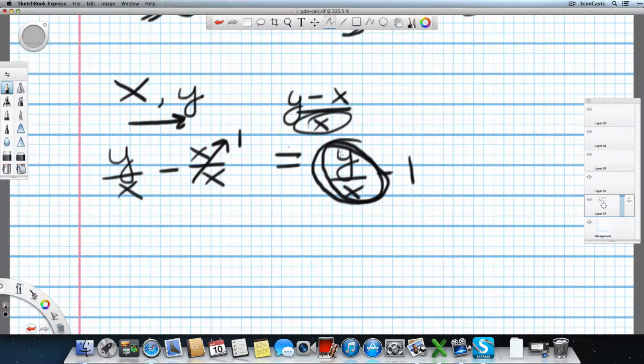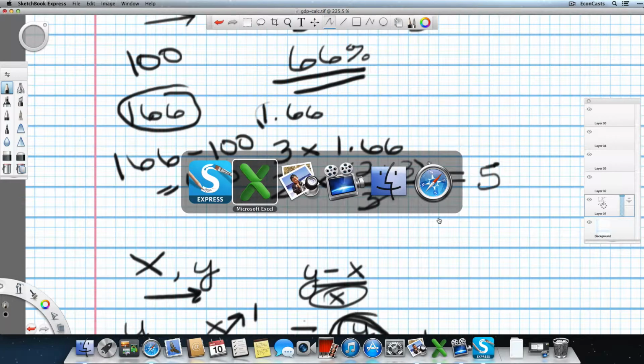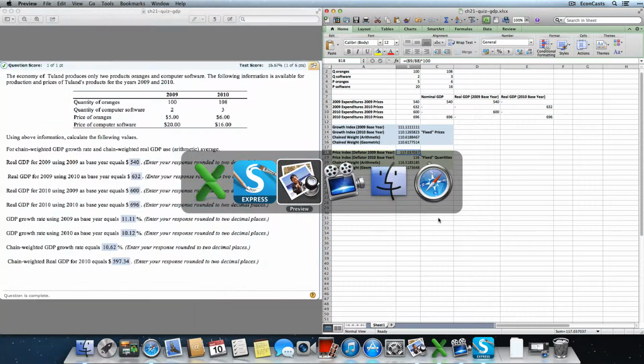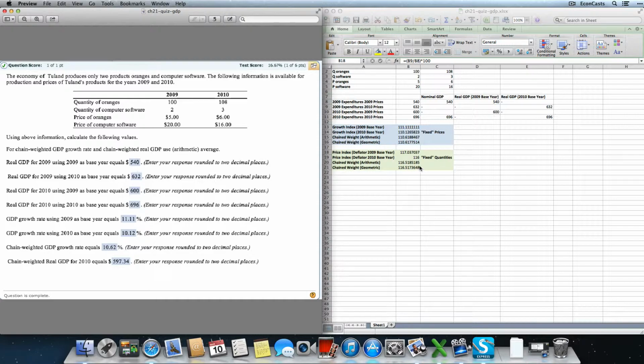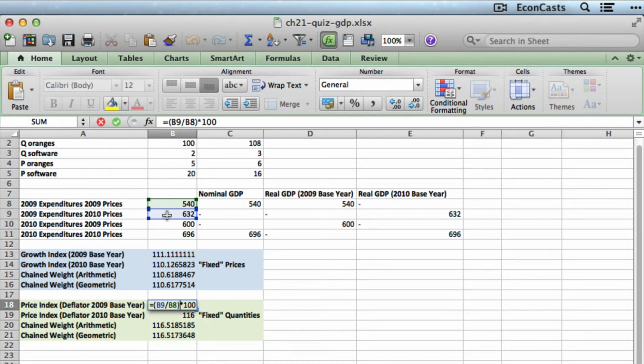So in essence, all we need to do in order to generate an index, which again is a number with 3 digits if there's an increase, is use our old and our new numbers. So that's what we've done here. We have our new nominal GDP over our old nominal GDP. We just multiply that by 100 to get an index number.